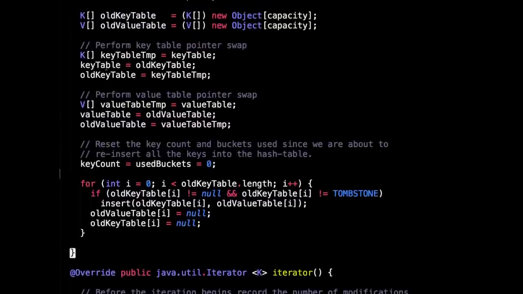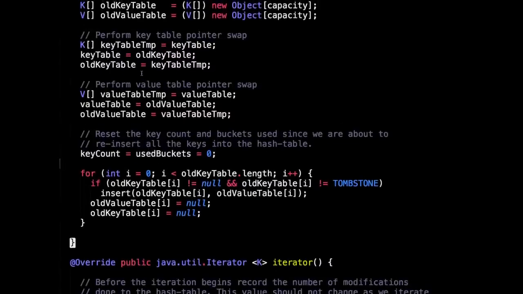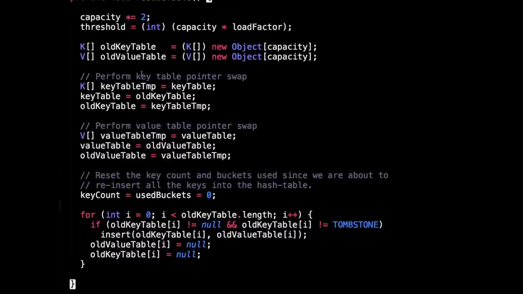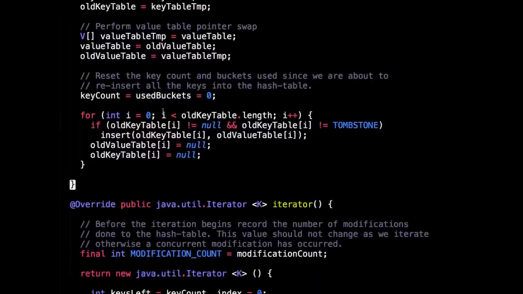And the reason I called it old key table was because since the swap, well, the new table is actually the current pointer for what was the old table. That might sound confusing, but I'm using the table we had before to do insertions on, or the pointer to it.